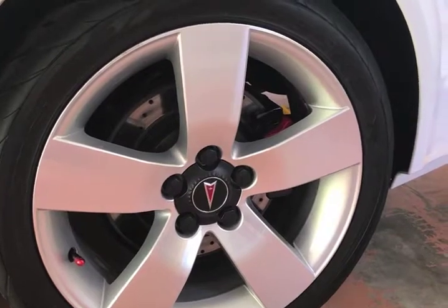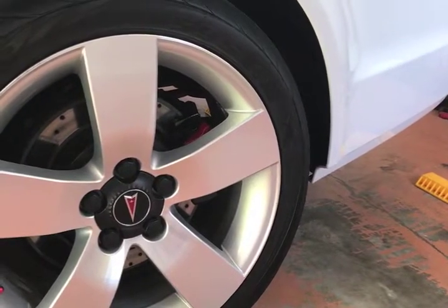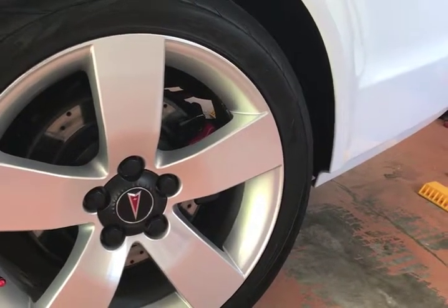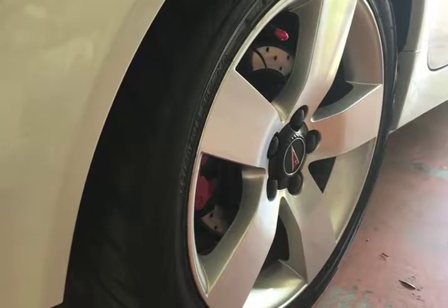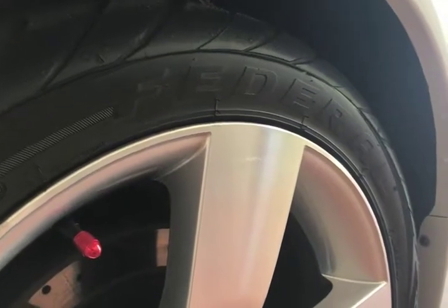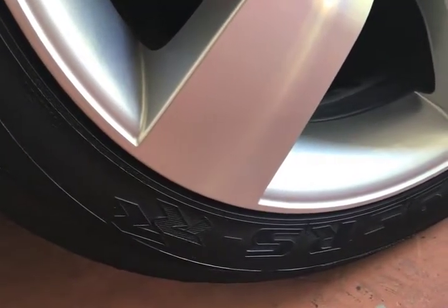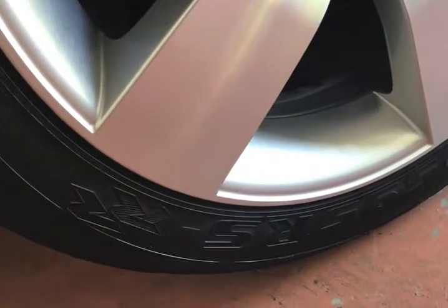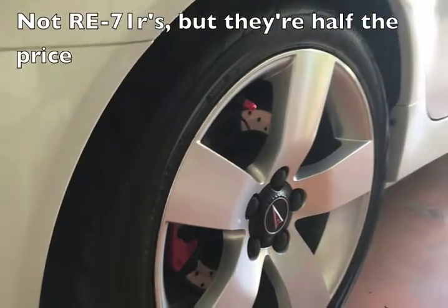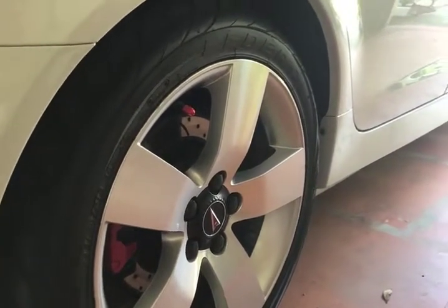The mufflers, I changed those out. I bought a kind of hack-together setup. I made a video for it, and that didn't come out the way I wanted. But it's a Magnaflow hack muffler to make it sound a little bit throatier. It's nothing extreme. One other mod that I've made, and that's been a pretty serious one, has been changing the tires. This car came with some basic General G-Max tires, and I've swapped those out for the Federal 595 RSRR. They are a 200 treadwear tire. I'll do a review on those later, but they made a nice difference. Probably the single biggest difference.